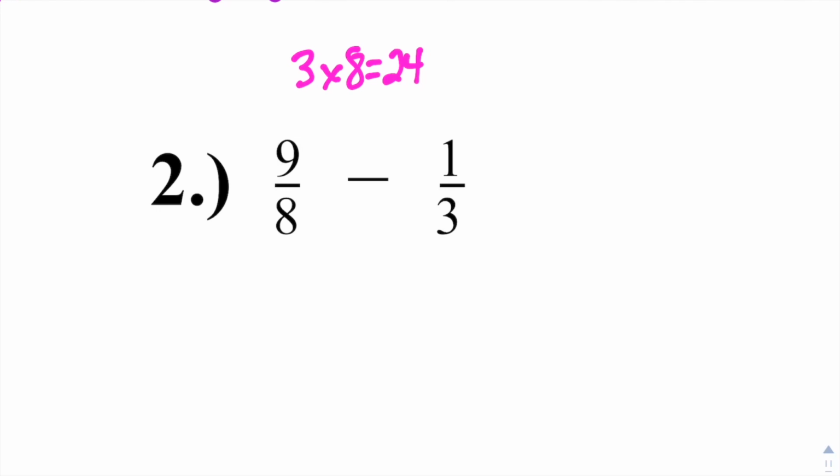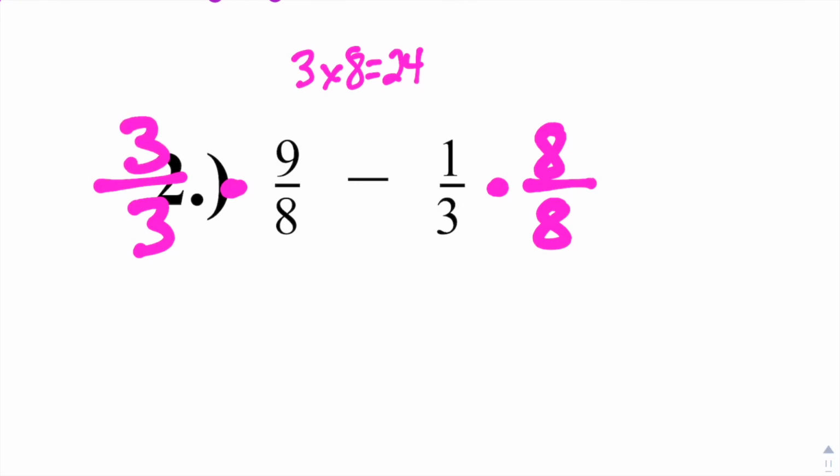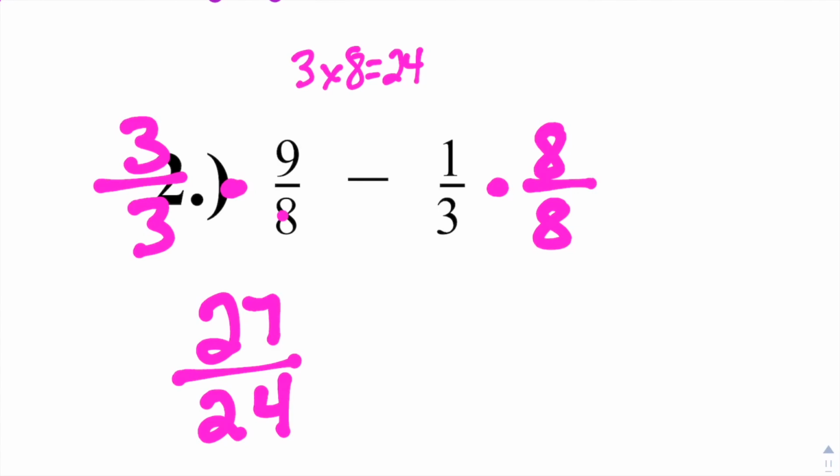So now that I know that my common denominator is 24, and I know how I'm going to achieve 24, I know that I have to multiply 3 on this side by 8, and whatever I do to the bottom, I have to do to the top, because then I'm only multiplying by 1, just like in the first example. And on this side, I'm not multiplying by 8 because I want to get 8 to 24, so I have to multiply by 3, so I have to have the top multiplied by 3. So then I would get 3 times 9, which is 27, over 24, because 3 times 8 is 24, minus 1 times 8, which is 8, and 3 times 8 is 24.